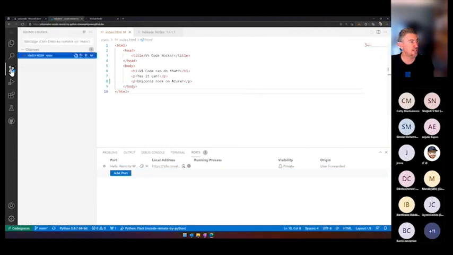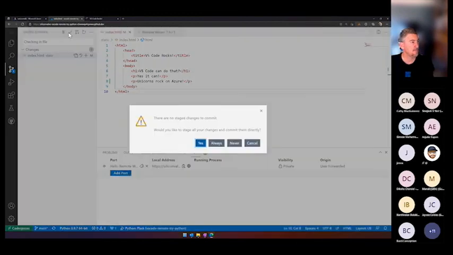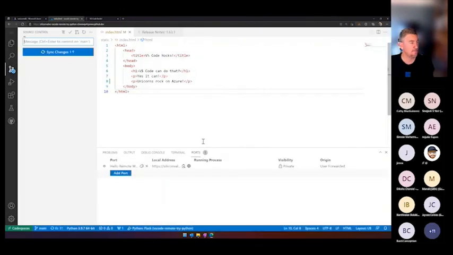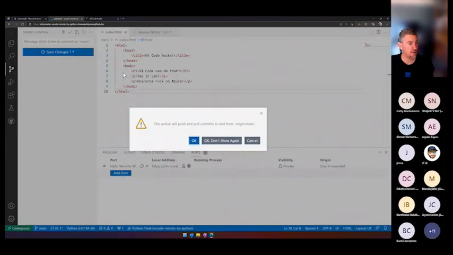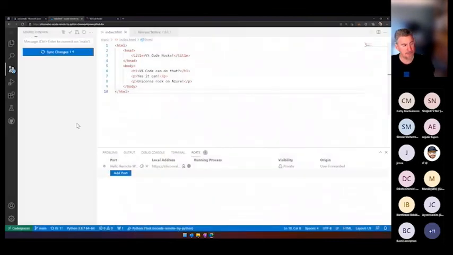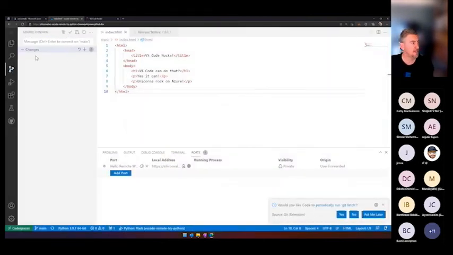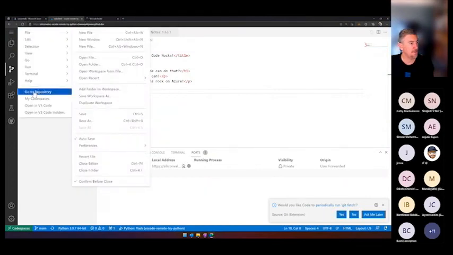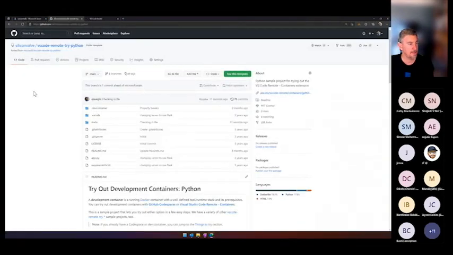That's fine. I can check this file back in. Check that in. Now I'm syncing it because my code space is a copy. I'm just going to sync that, which pushes it back into the main repository. And then I'm going to go to my repository, and I've exited my environment. Eventually, the code space will spin down on the back end.